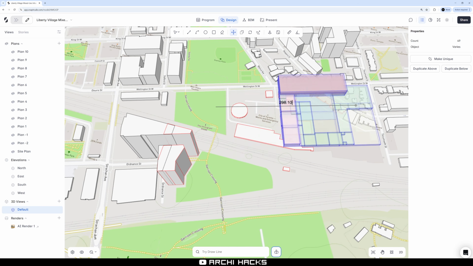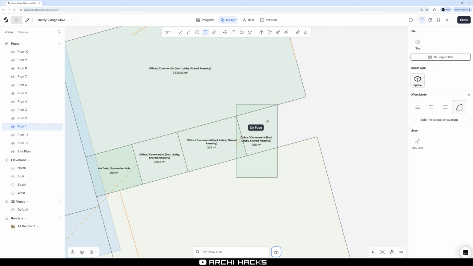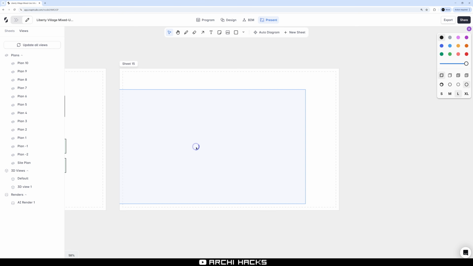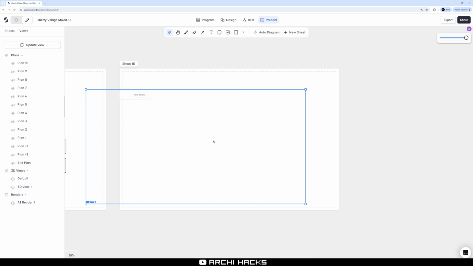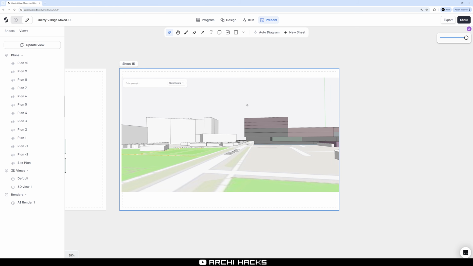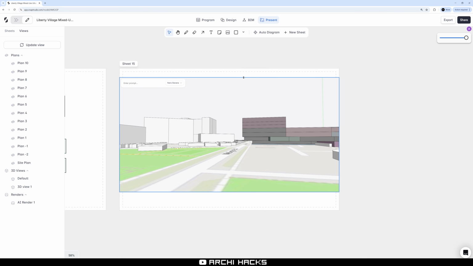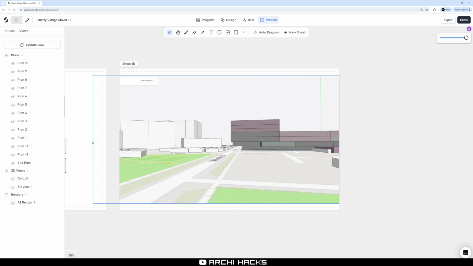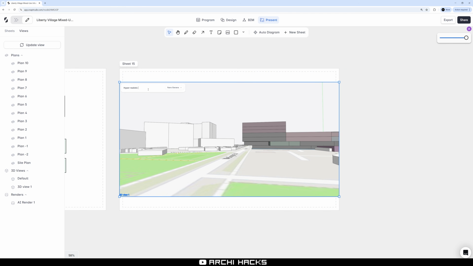Once you're done with the basic blocking, you should be able to switch over to the BIM tab and actually create the floor plan with the wall thickness, window, glazing, and furniture, and everything. In this particular case, I'll probably just stop here and place our building on site and start preparing for the presentation board. So once I drag and drop in the perspective that I've just created, I'll use the built-in Nano Banana feature to create a perspective rendering.